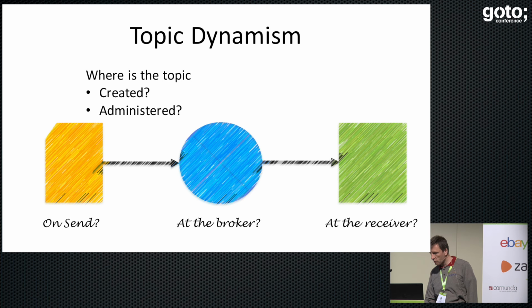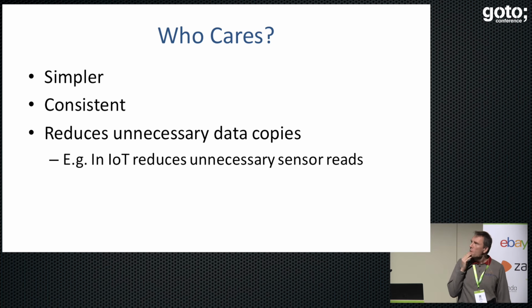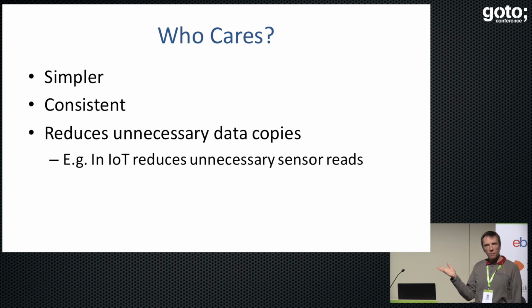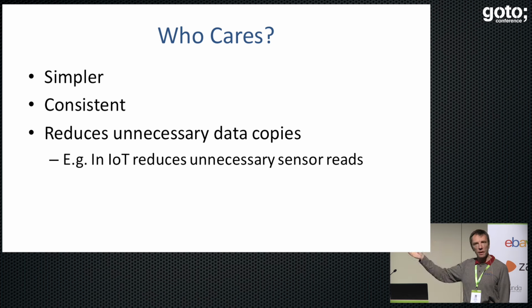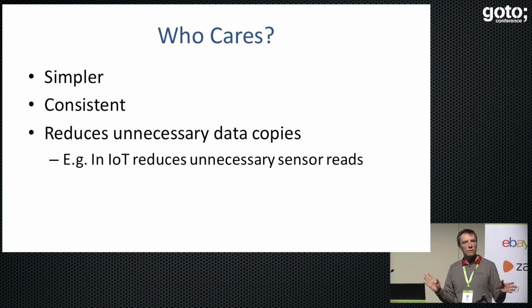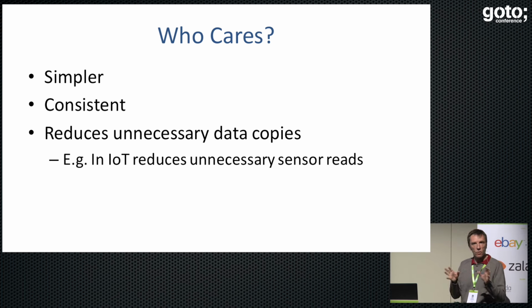Okay, so just to ram that point home, why would I care about this? Well, it's simpler. If you're using your publish-subscribe system to do all this filtering for you, you don't have to worry about that in your application. You're not implementing string search routines, for instance. It's consistent. No matter what you're doing in your information exchange, you're always using the same pattern to select the data you're interested in, and that's your wildcard.